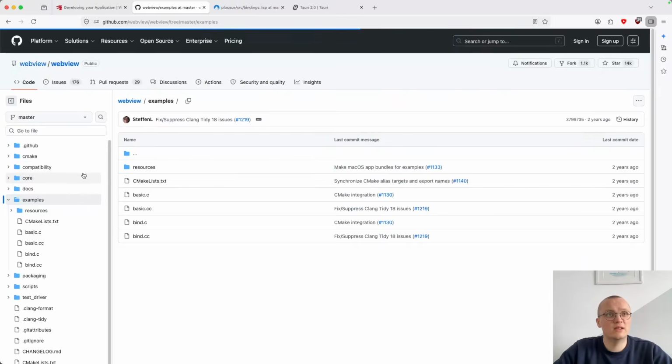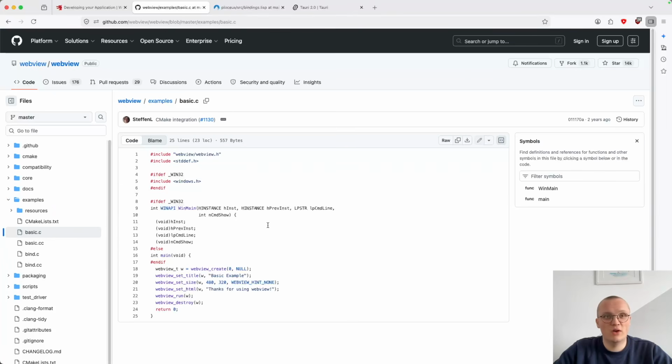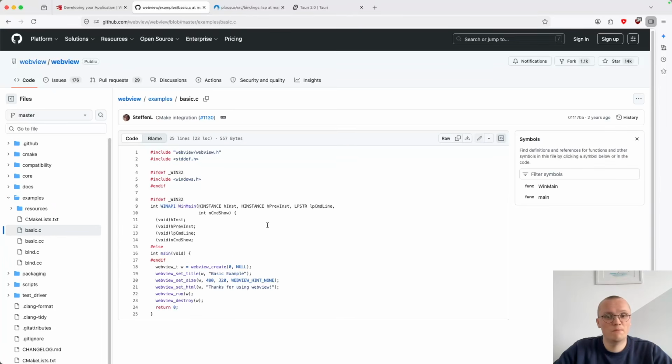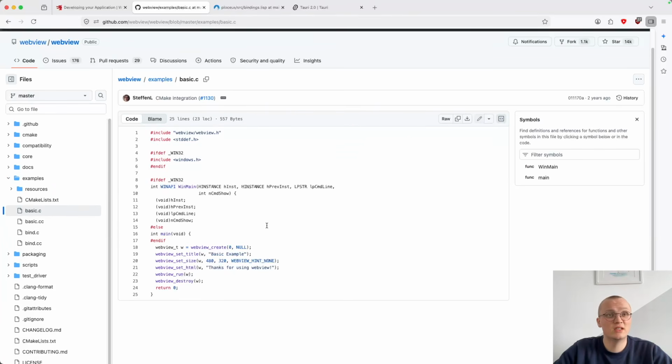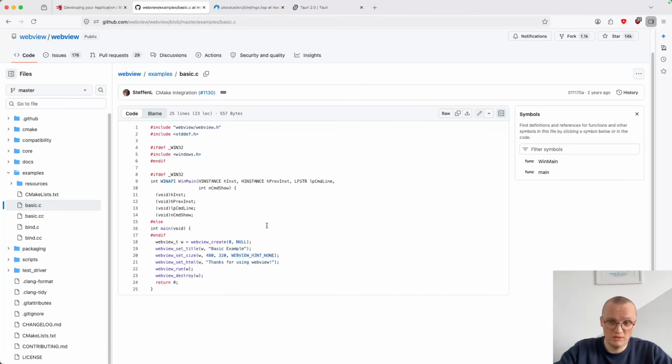If we take a look at the examples, this is kind of like your hello world, which is ridiculous, because of the availability of C FFI and bindings. This basically trivializes getting a lightweight GUI application in any language, which is something that I've wanted for a long time. Obviously there are trade-offs, but we're up to a pretty good start here.